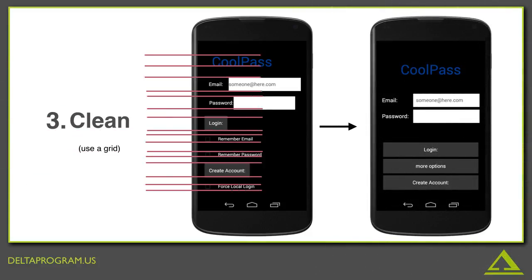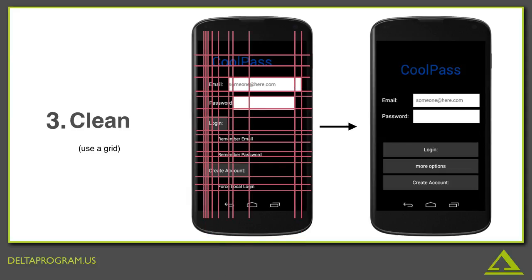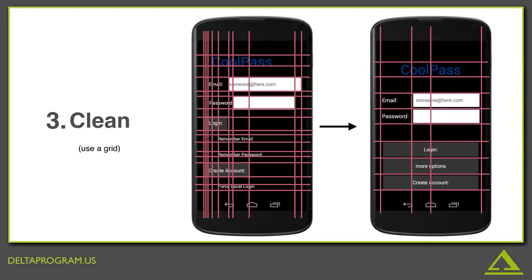What's the main difference? Well, if we were to put lines of a grid in to show every place where your eye is moving up and down for any of these elements, you'll see that there's a lot of different lines, and a lot of them are not necessarily equally spaced from each other. Whereas the design on the right, you can see it's a much simpler grid. Anytime you're designing an application, try to keep things to a simple grid as much as possible. It's not only easier to code, but it looks cleaner too.